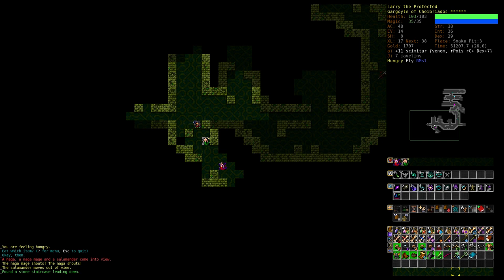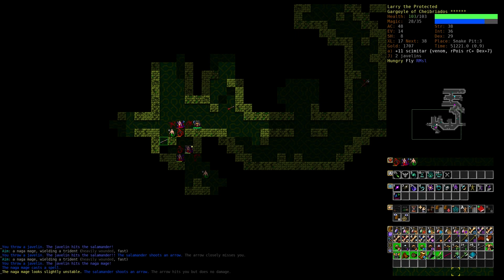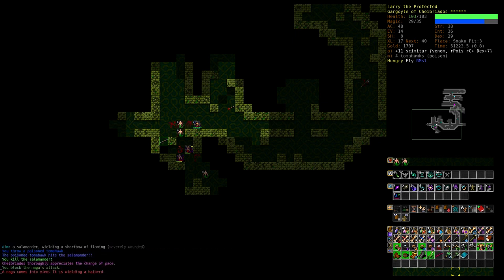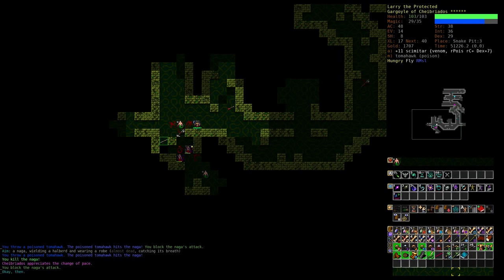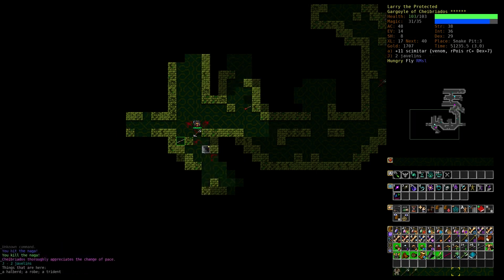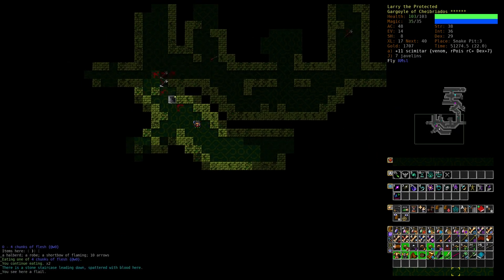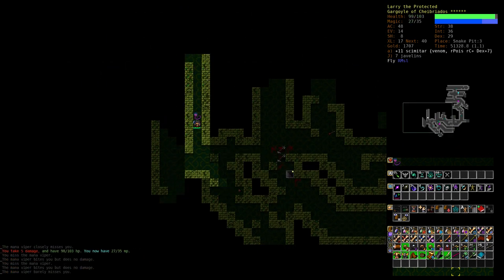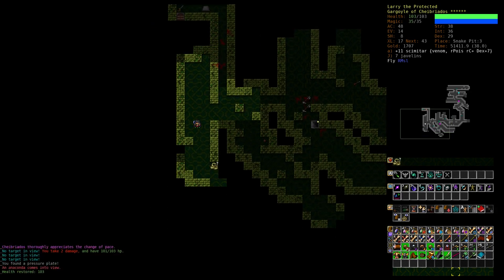Let's see, we have javelins, we have stone arrow. Magic dart. Oh. We can even spit poison. That's probably not gonna be something we do a lot here, but okay.